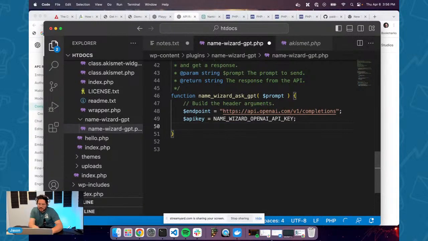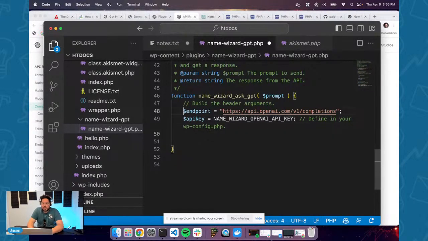That's a constant that doesn't exist yet. We'll have to do that. It's good to not hard code that into the code in case we put this somewhere. And we can put a comment here saying define in config.php. Okay. Oops. All right.